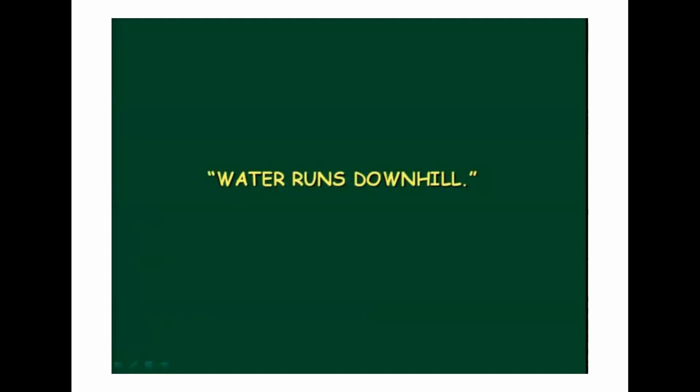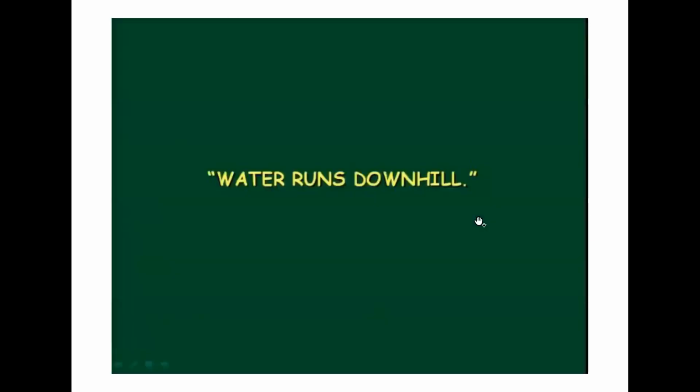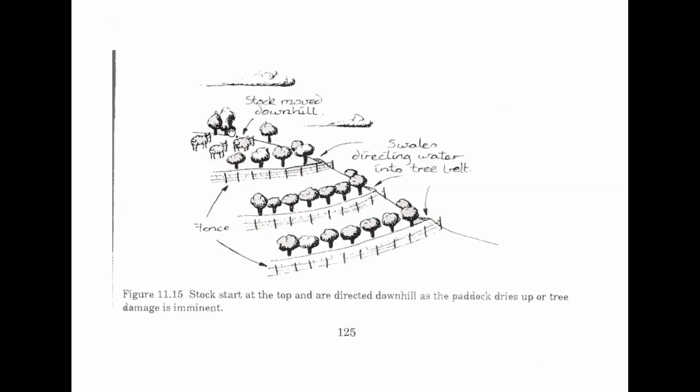I think this is a key consideration and one I like to repeat. Always remember that water runs downhill. So when we say water is a key consideration, we can also predict where it's going to go. And we can design for that. So if we are aware of the shape of the land and of the topography, we can model or visualize that in a way, and then we can build strategies. We can strategically arrange elements to slow down that passage of the water through the landscape.